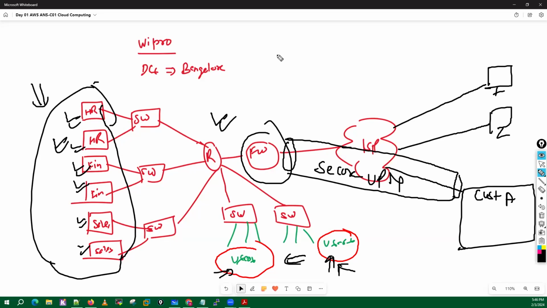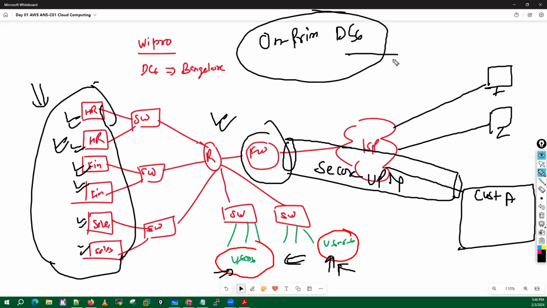If you see your on-prem data centers, your on-prem DCs, where you are running your application for internal purposes, or maybe you are running these applications just for your customers only, all these types of cloud environment are known as a private cloud.